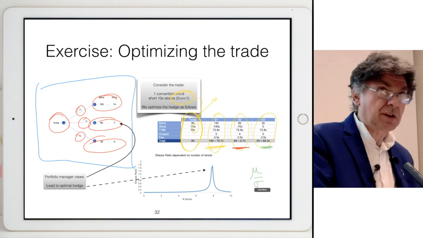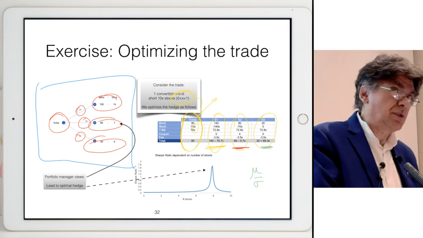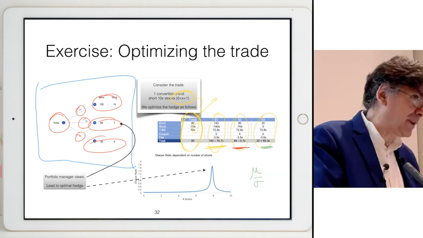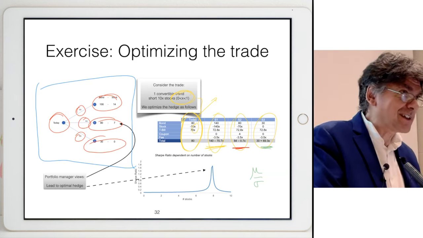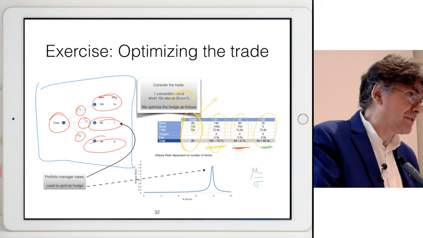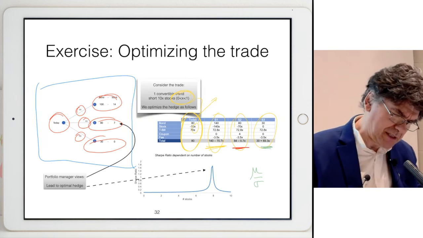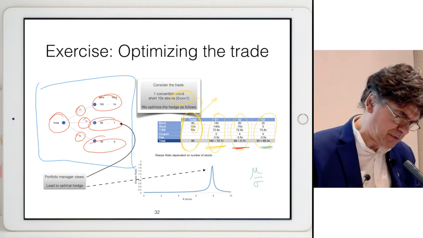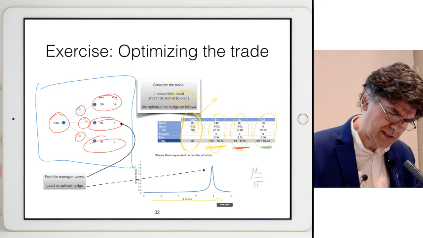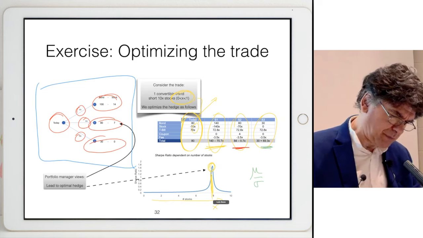Right? We already know that the Sharpe ratio is, if it's not related to the portfolio performance, it's related very likely to your income, to how you will be paid, right? So let's say that I want to maximize the Sharpe ratio. And that is something which is very easy to do. In fact, this is the graph of the Sharpe ratio as a function of X. Here is X, and that's the Sharpe ratio. So clearly I can see that will be my optimal trade.